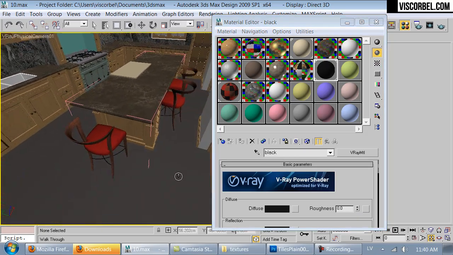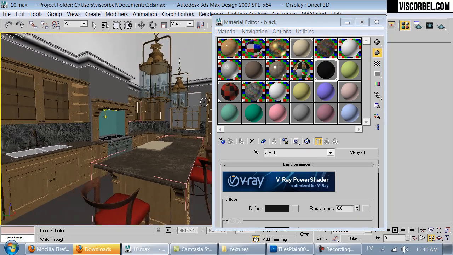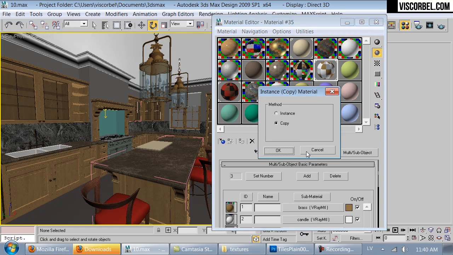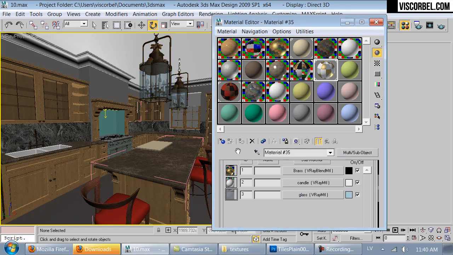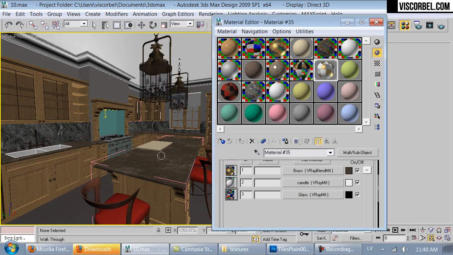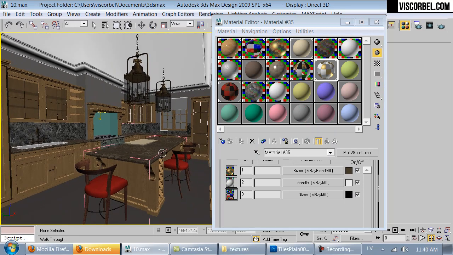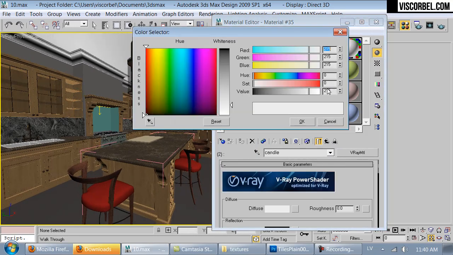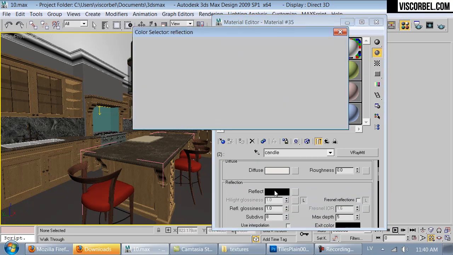Oh, okay, let's pick the lantern material. Bring in the brass and the glass materials. And change the candle material slightly by changing the diffuse color to slightly beige, adding some light reflections.